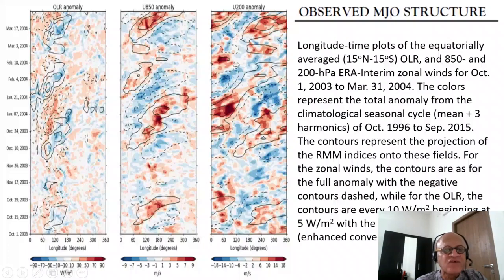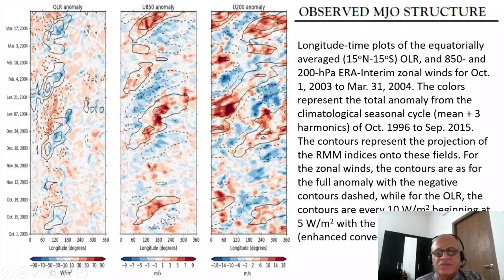So here is the negative OLR anomaly, the convective phase, followed by, as we're going in time this way, a dry phase, a convective phase, and then maybe a dry phase, with a more well-defined MJO here with the convective phase and a dry phase, and so on. And you see corresponding signals in the 850 hectopascal anomaly, remembering that 850 is in the boundary layer, not necessarily at the surface. When we show those convergence-divergence figures, we are basically saying there is surface convergence and upper level divergence, and 850 is not exactly at the surface, so we have to be careful about that.